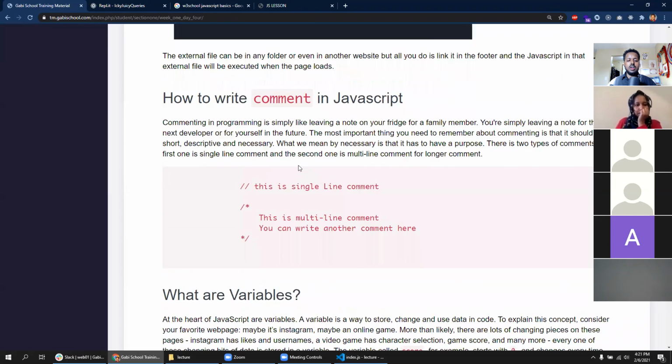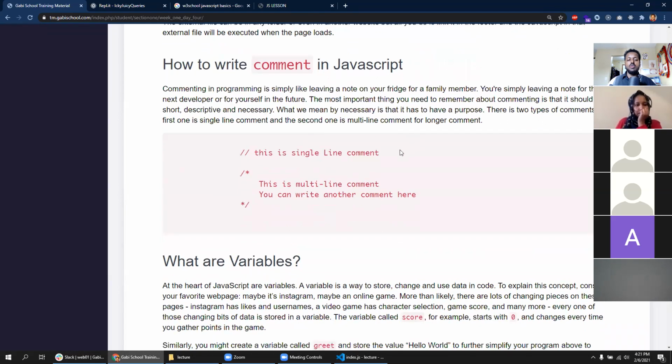So let's do the comment here. Mostly when you write code, you want to leave a comment in the code. Just like we had a comment in the CSS, you could leave a comment in JavaScript. There's two ways to do it. If your comment is one line, then you just use these two slashes.